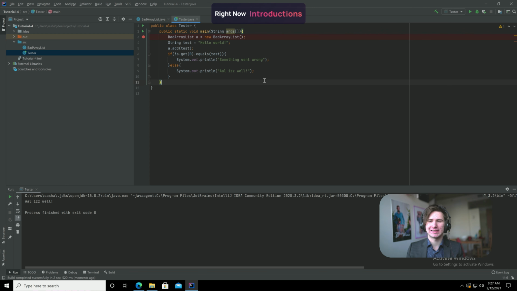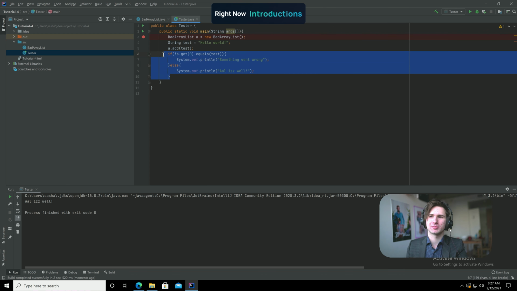Okay, so we've passed our first test. We've successfully added something to our array. Now we can increase our test's intensity. But before I do that, I've got to go into one bit of coding practice that's very important, and that is break your code down into methods. Don't just have everything in one big method. Why do we do this? It makes it so much more readable and so much more understandable.